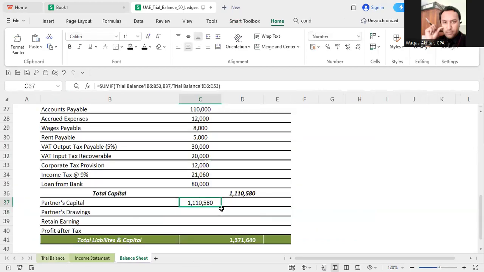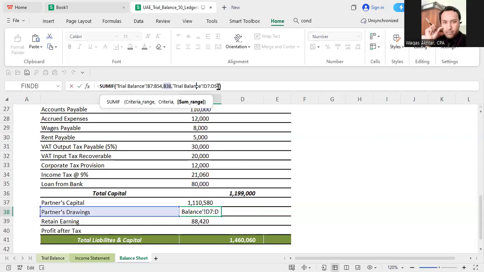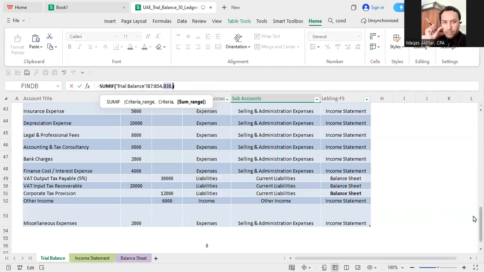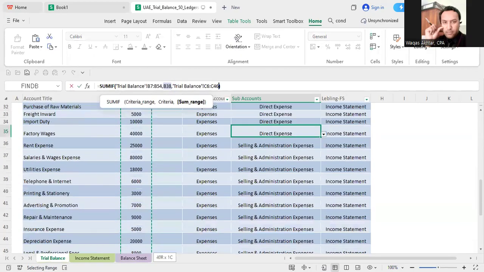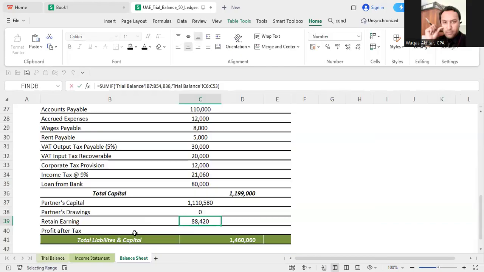Enter and drag the formula down till retained earnings. Partners' drawings is 0 because we have selected the credit side, but drawings always come under the debit side. So we will change our sum range from credit side to debit side. Hit enter.